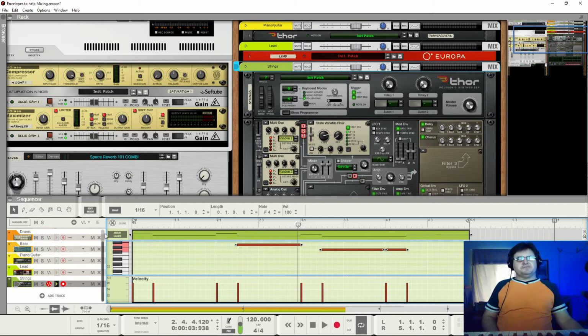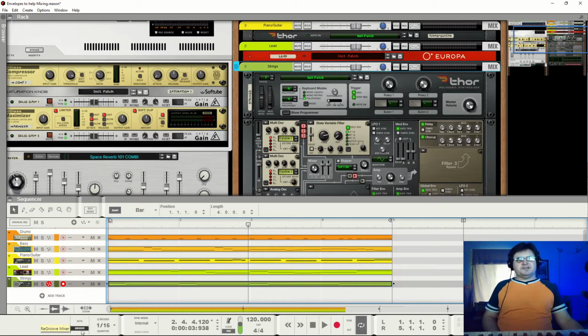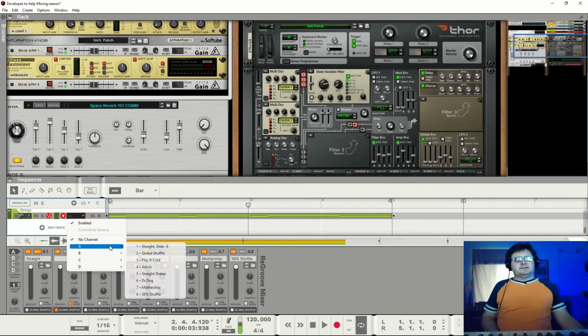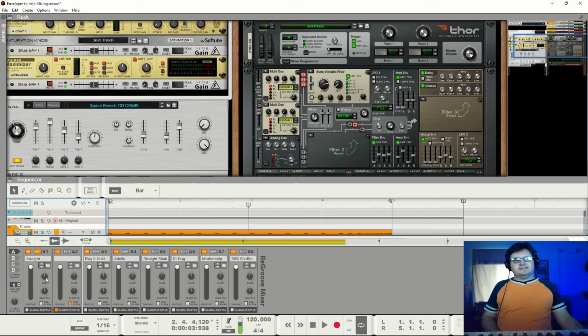The other way, which is probably more elegant, but it depends on the situation you have at hand, is most DAWs have some sort of groovination system, in which case you can grab something, and if it has a slide, as in you can move the timing of this track. Sometimes that's even done with a VST, like a VST that will use plug-in delay compensation to shift this whole track backwards and forwards. Find out what your DAW does. That's not really for me to support. But we can take our whole track, we need to assign it to, in this case, A1, and we're going to slide it back in time, or forward, back in time, I guess.